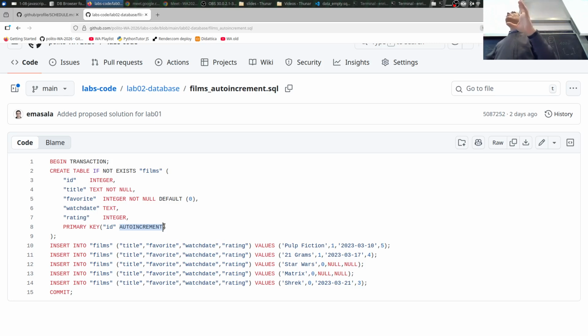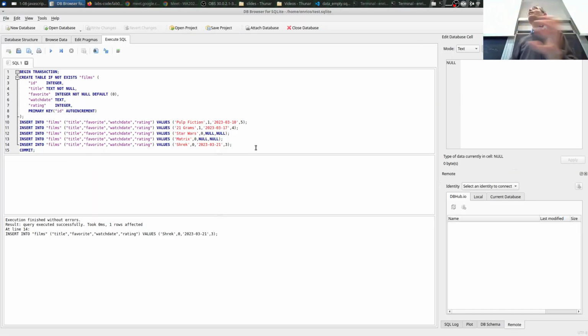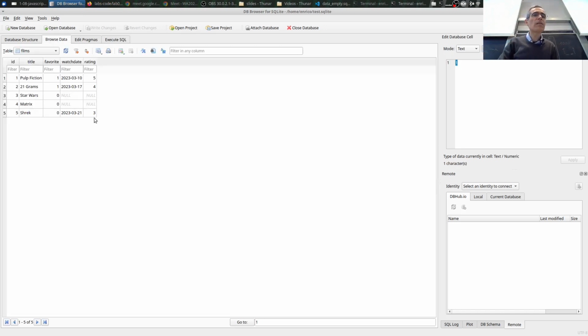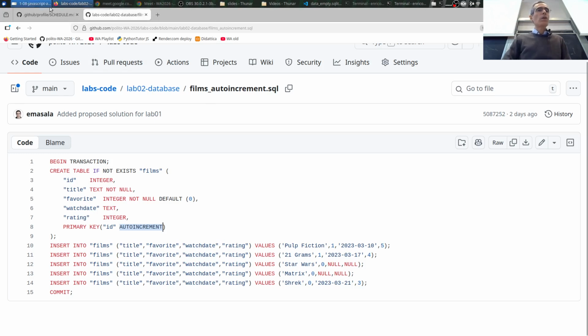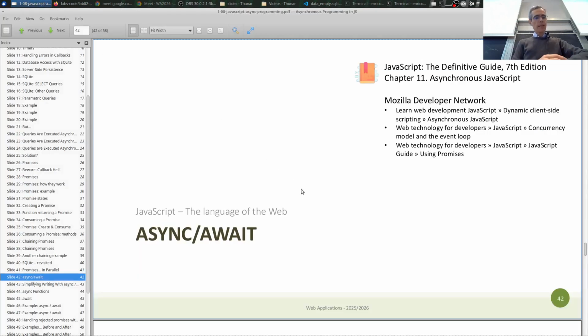the point is you need to handle this SQLite format. There's a program that can help you in handling this format. Browsing data. Okay. No, I cannot make it bigger. Anyway. You can browse the content, but you can do it from Visual Studio Code as well. So that's the easiest part. But you can also modify the database. Okay? And this is just an open source program available for any system. Okay? So, I think that's all for now.